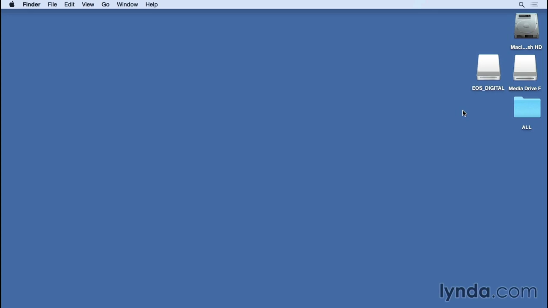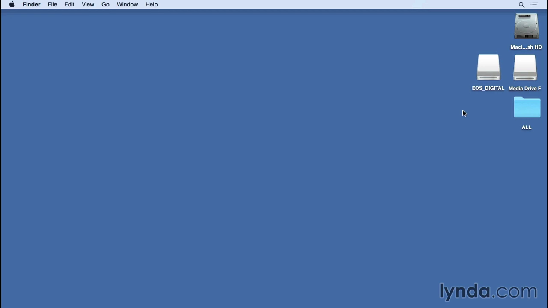So far, we've reviewed how to import media files from a location on our system, like when we navigate to a folder full of QuickTime movies and bring them into Final Cut, for example. In this movie, we're going to talk about how to bring in files that reside on a camera card. Now, you won't have exercise files to follow along with this, so just sit back and watch for now.